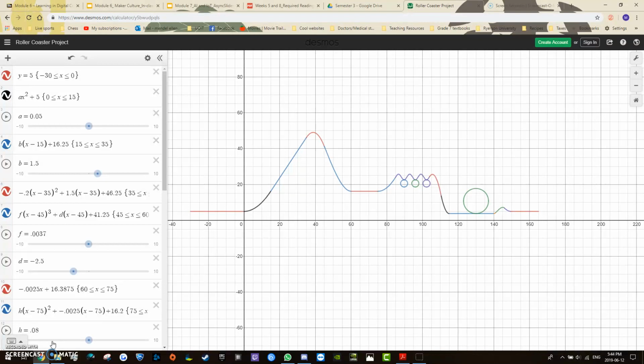And after all of this is done, you can also have discussions around the safety of the roller coaster. So, for example, on the screen here, if we look at around over here, this drop and then going into the flat, is this a safe thing for a roller coaster to do? You could even use equations with distance and time and height to calculate what would be the speed over here. Is that an okay speed to have? Or are we accelerating for too long? And so this type of project can actually have many dimensions to it in terms of math and also making.